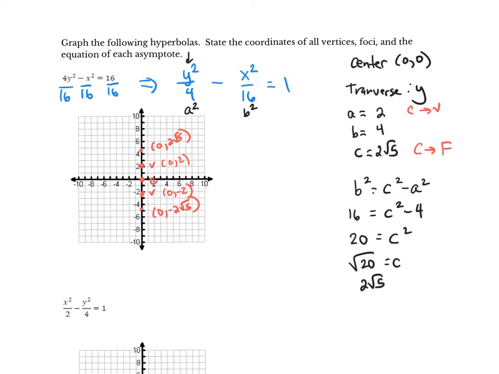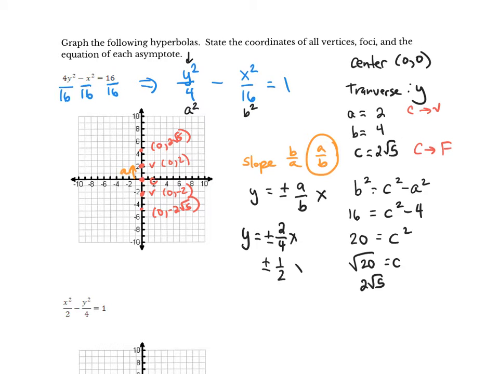So now I have to figure out what my asymptotes are. Now remember, the slope of the asymptote is either going to be B over A or A over B. Well, let's go ahead and look. Our A distance in this case, A is centered at the vertex. So A is going up. So I know it has to be this one because my A is my rise in this case, not my run. So I know without memorizing any formulas, my asymptotes will follow the equation A over B x. So if I write that for this one, that's going to be 2 over 4x, or 1/2 x.